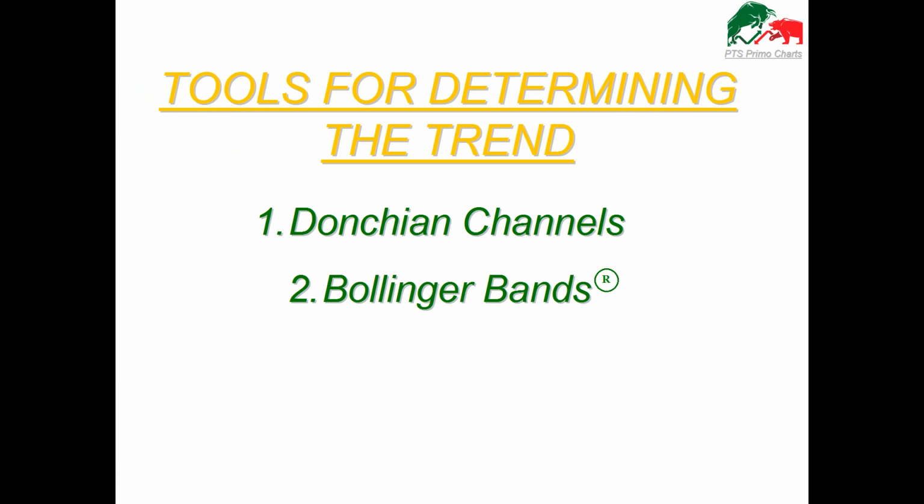Now let's move on to our third and last of our tools that we use for determining the trend. And this is a very innovative way of using this particular indicator. This is the 5-period RSI. I'm sure you've all heard of the RSI tool before. We're going to change things a little bit. A lot of people like to use this for overbought and oversold type of trading. We're not interested in that. We're only looking at this as a trending tool.